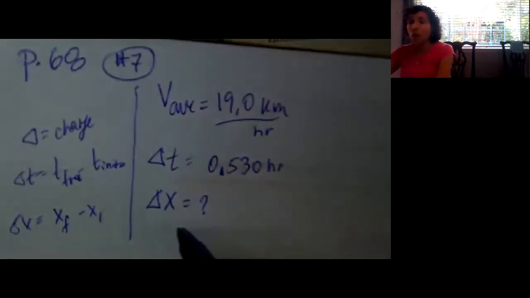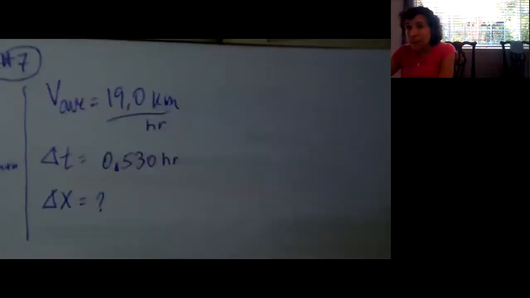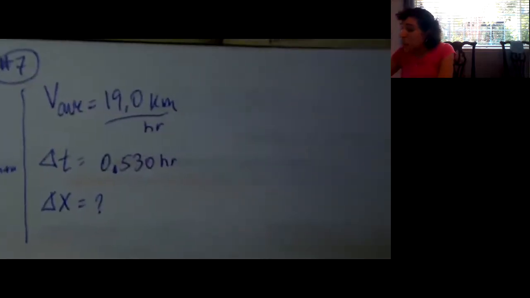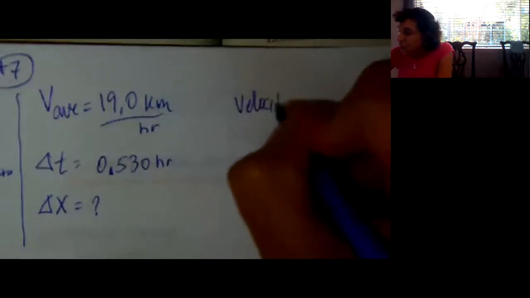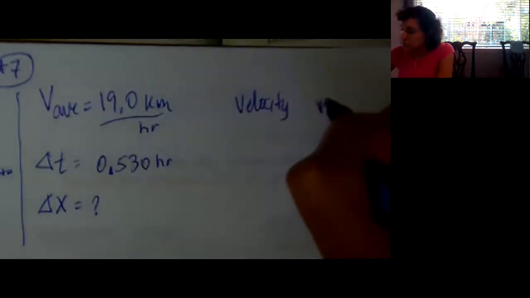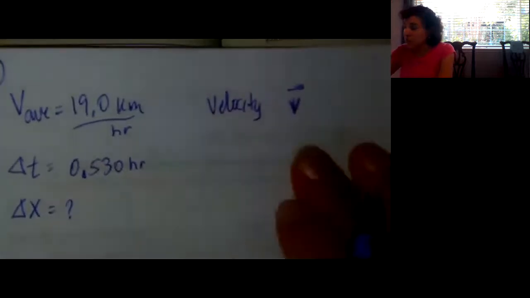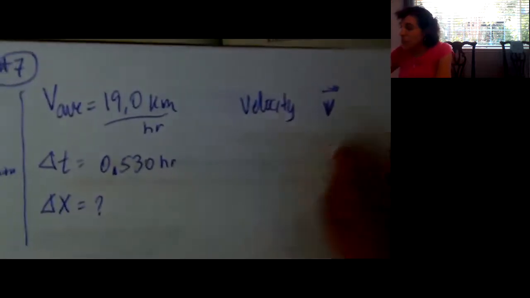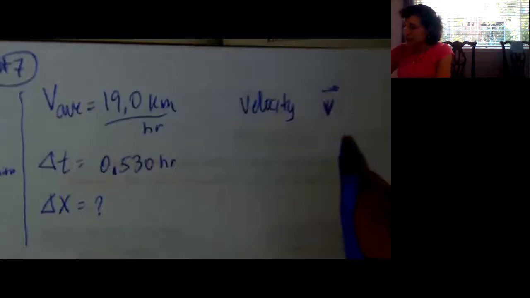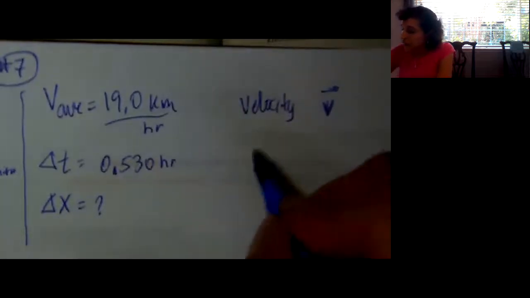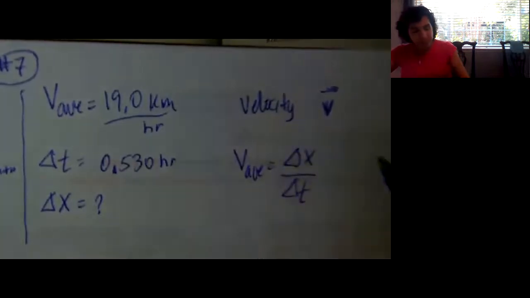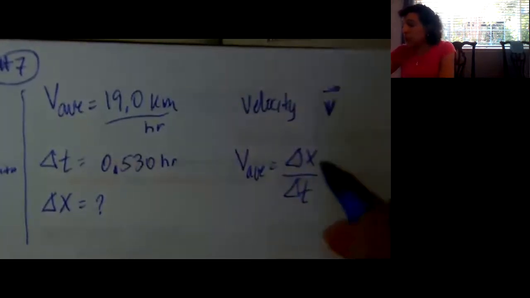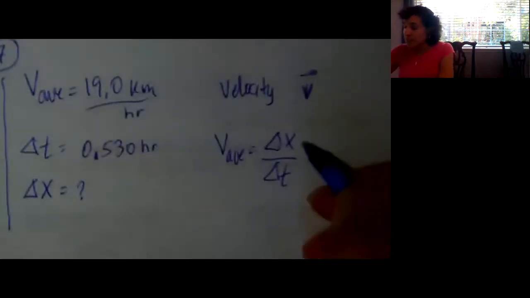So how do we know what the displacement is? This is where you lean on something you already know. If you're driving or already learning how to drive, you know that speed is distance over time. So what's the difference with velocity? Velocity is speed with direction. Sometimes you're going to see this in the future, the little arrow on top of it, because it shows it's a vector. But we can think of it, the magnitude of the velocity is speed. So what exactly is v average? The average velocity is the distance over time. That's something you already knew because you know it's miles per hour, so it's distance over time.